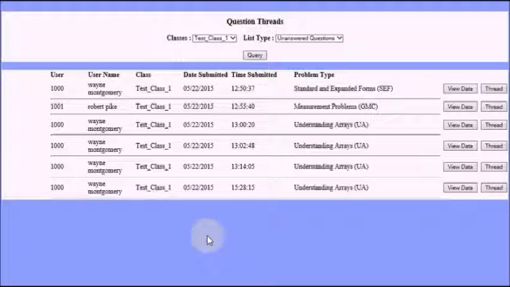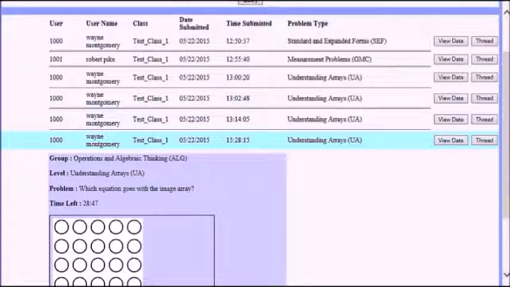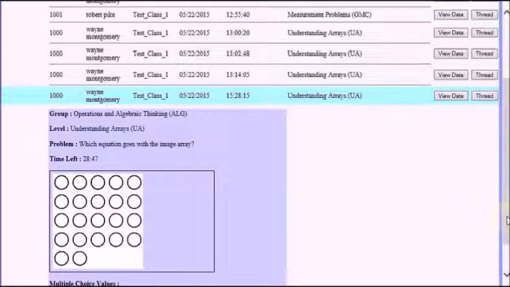The questions are listed in date-time order beginning with the earliest submitted. The teacher may select the question thread or view the data from the question record, key attributes on the display at the time of the submission that was generated when the question was submitted. Now, what we're going to do, we've identified this as our question based on the time that we just recently submitted. We're going to take a look at the data, and we're going to notice that yes, this is in fact the question that we submitted, the data that we based our question upon.